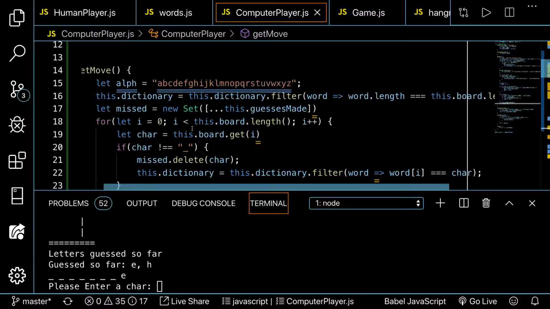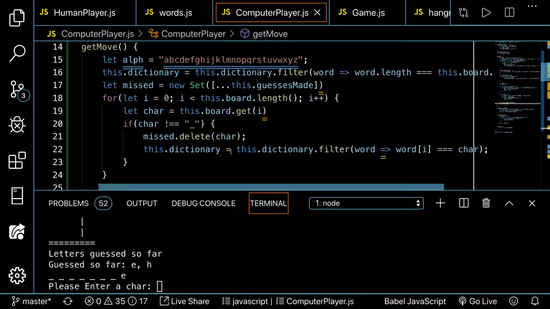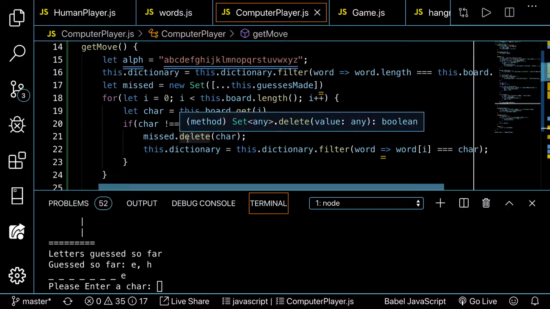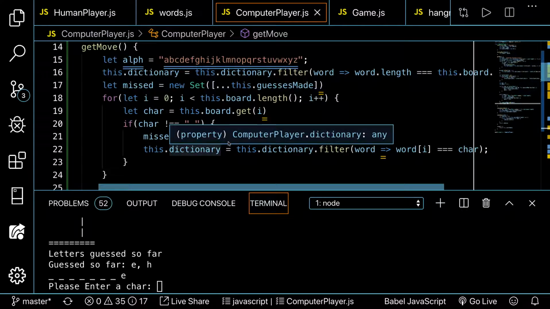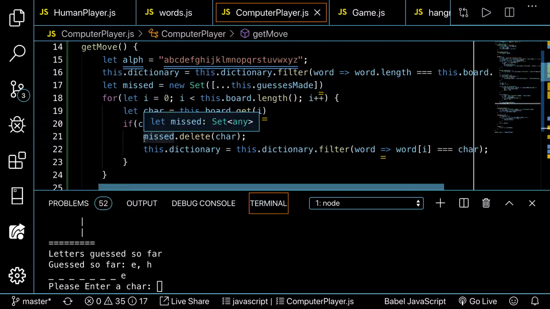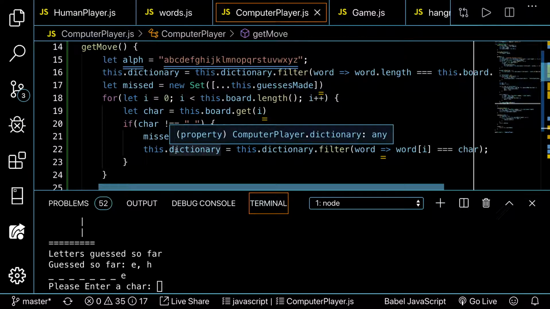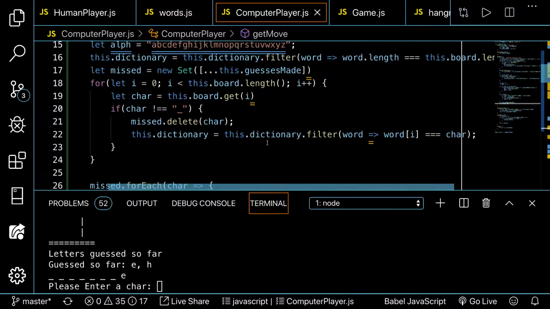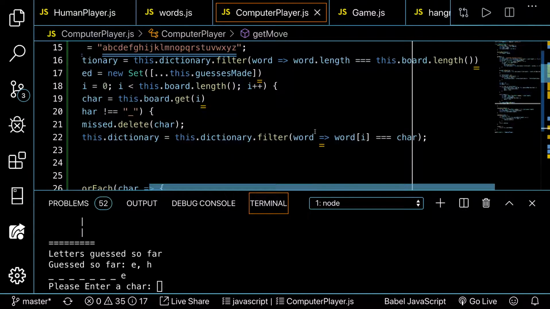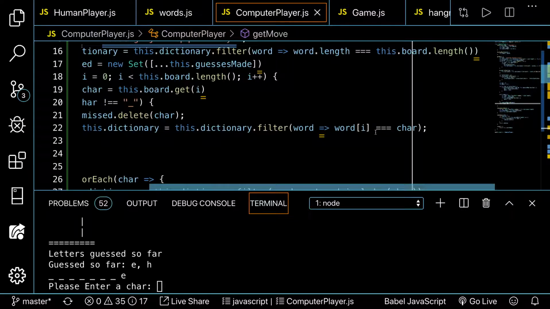Then we're iterating through our board's length, and it gets the character at the board, and it says, hey, if this character is not equal to an empty space, we will delete the character from our missed, because that means we've already guessed it.